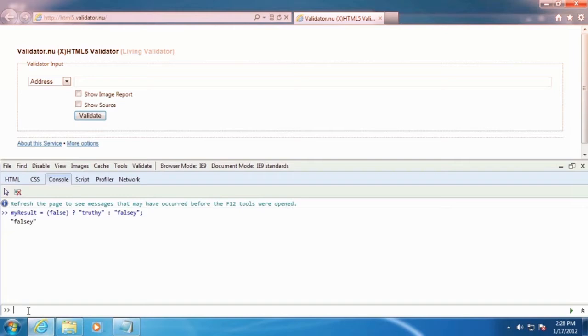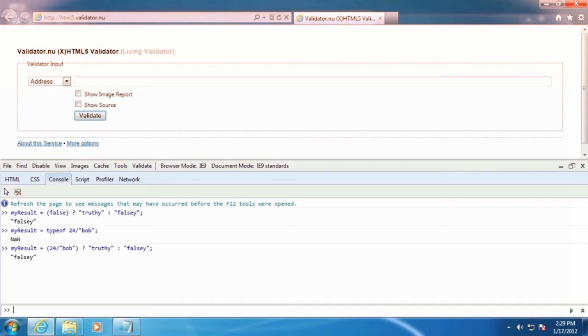All right, let's do something else kind of interesting here. First of all, let's just see what happens when we do typeof 24 divided by Bob, okay? And we'll get the value NaN, not a number. All right, so if I were to do this, myResult equals 24 divided by Bob. And now I'm going to evaluate whether it's truthy or falsy. And it returns falsy. Why? Because not a number is a falsy value.